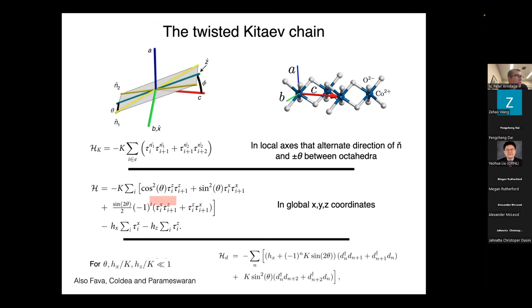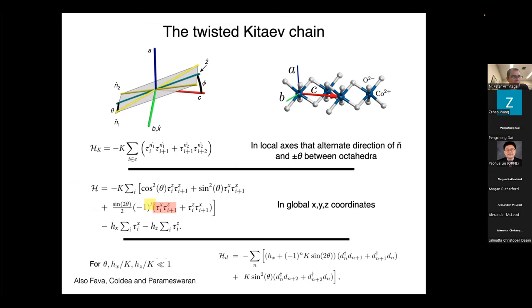Now, importantly, when you write it in this fashion, you get this term, which looks like tau X, tau Z. So that's a spin operator here, and there's importantly this (-1)^i, where i is the index of what particular site in the crystal. And so this corresponds to a term which alternates sign as you go down through the crystal. Now, to get further insight into this, you can do a variety of different things.